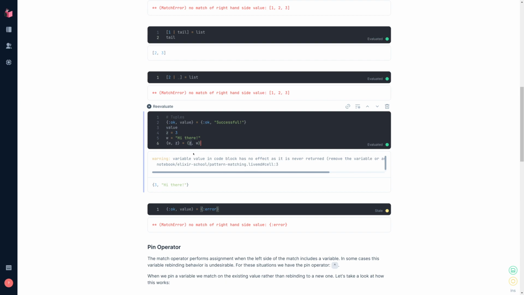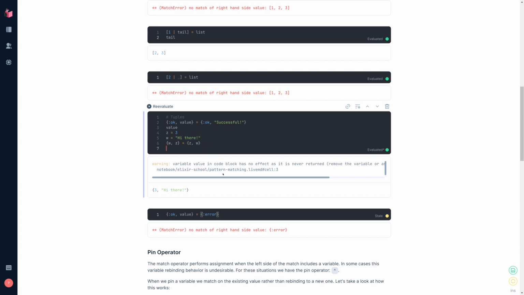Then you're creating a tuple with Z as the first key on line 6, and then you're matching that against a tuple with 2 bindings. So you're just rebinding to new identifiers. And so that's what I want to do. Let's see if I can do this. Okay. No, it doesn't work. Never mind.